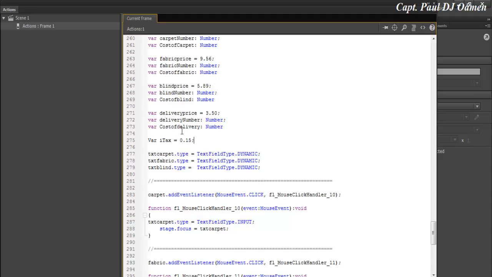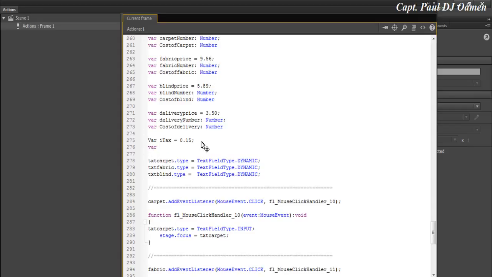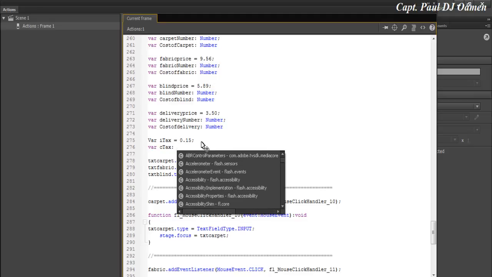That's for tax. And where am I going to store all this data for tax? So let's say tax equals C tax, and there we go.